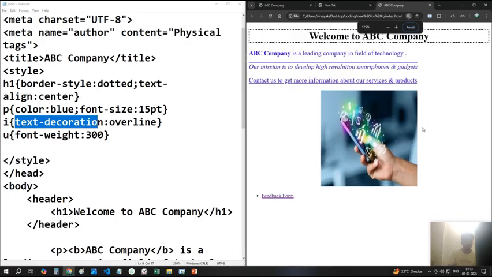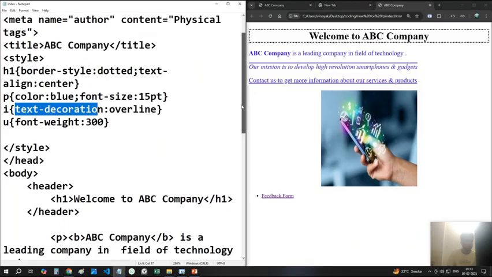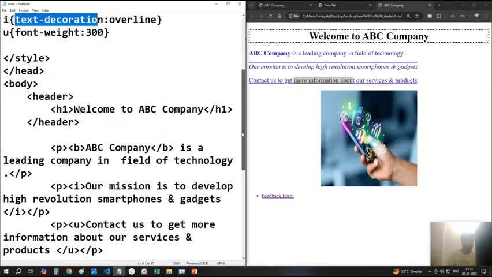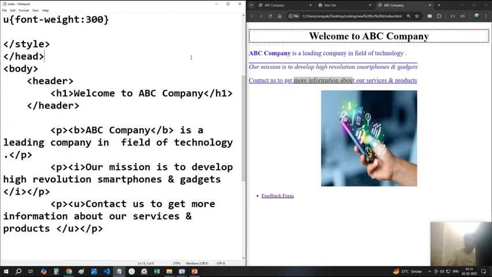As you can see, the paragraph is italic and has overline text decoration. The underlined text has font weight 300. Here I had applied the underline physical tag for this paragraph.